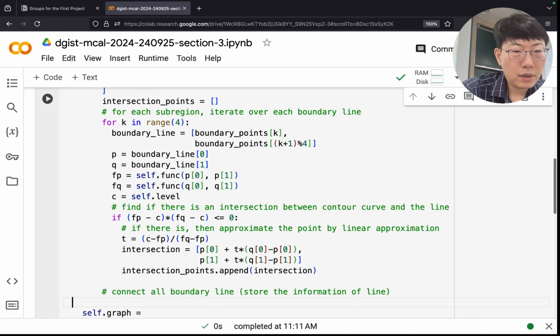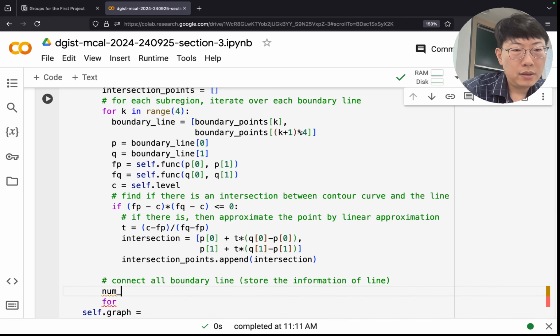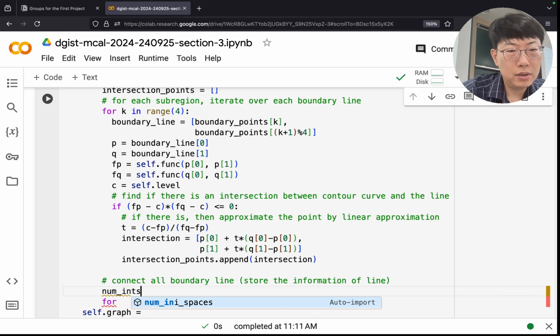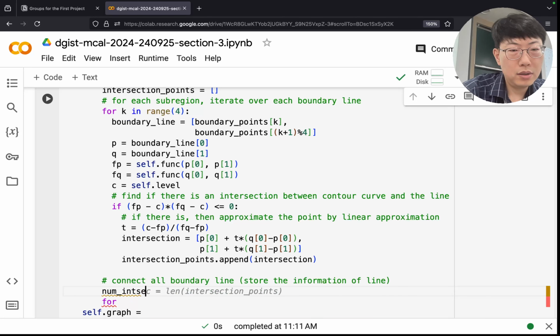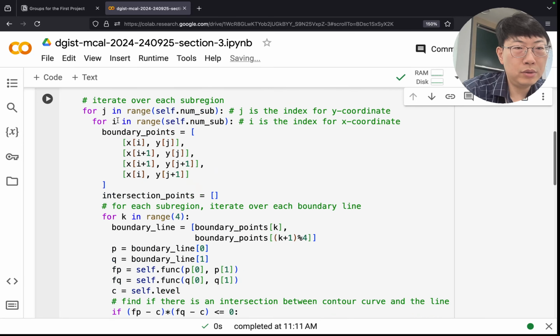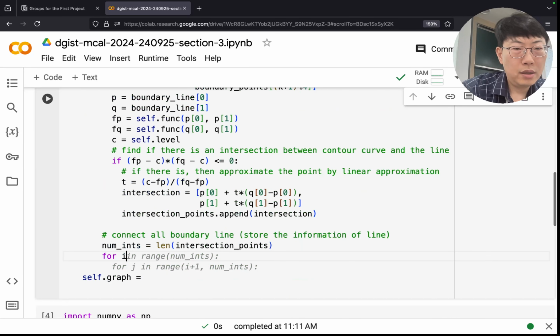So if I have the number of intersections as num_int, then I range through, and I need to use other symbols.